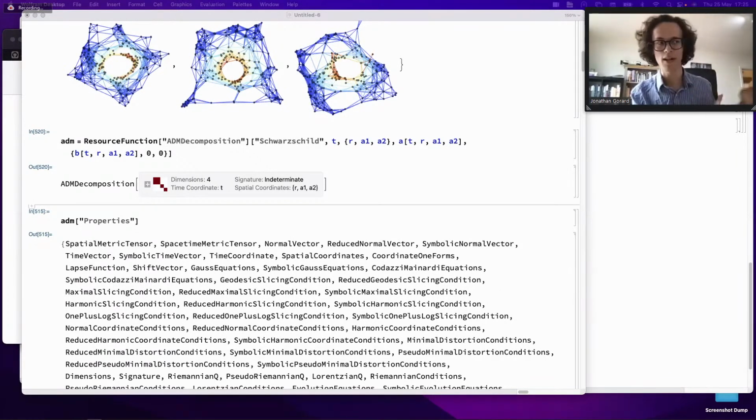Everything we're doing here is purely classical. This is just classical general relativity, and its discretization in terms of the Wolfram model. We're not doing anything quantum mechanical here. You may be asking whether it's possible to use the algorithms that have been designed in Gravitas on quantum computers, or to develop quantum analogs of them.